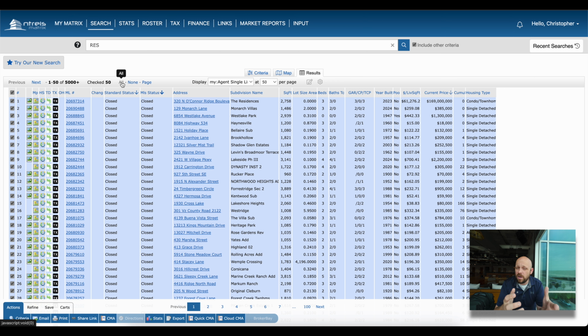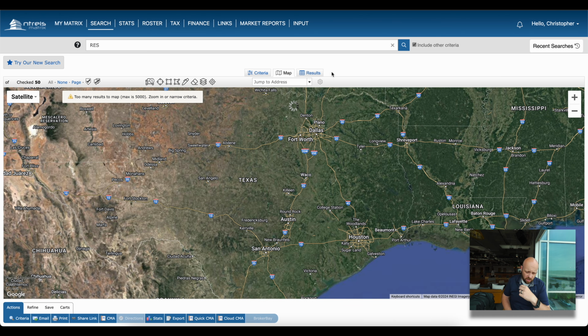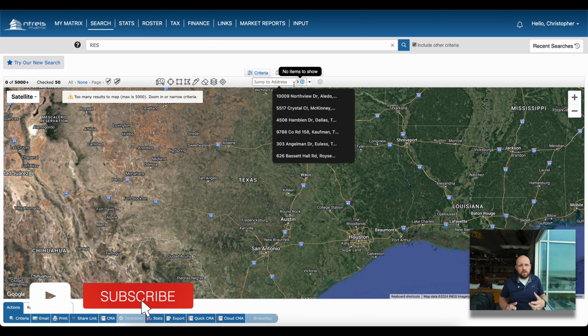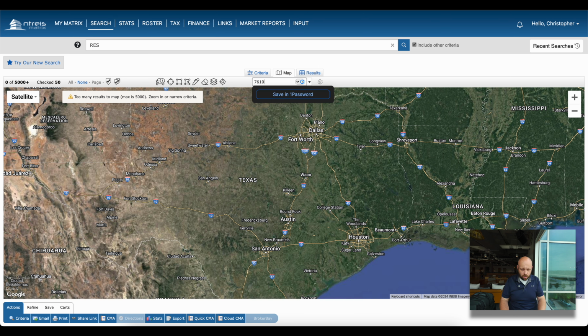I generally look at zip code. I don't try to narrow down too much. I try to look at the zip code as much as possible. So let's just go in here into the map, and the map's going to allow me to really drill on in. So let's say I wanted to find all the cash transactions that occurred in 76109. Let's say I had a property in that zip code.